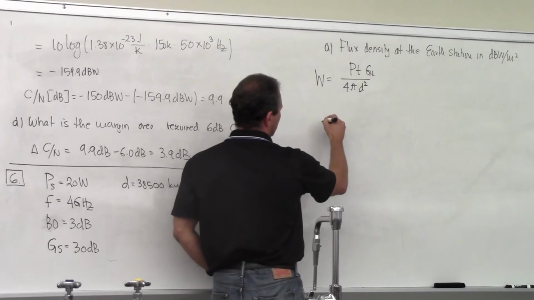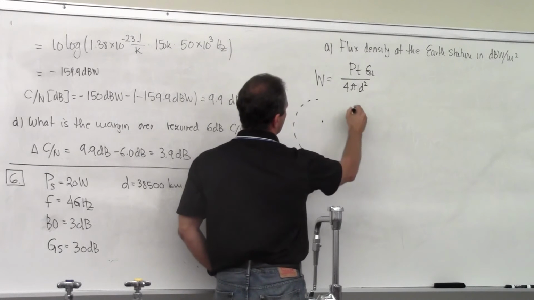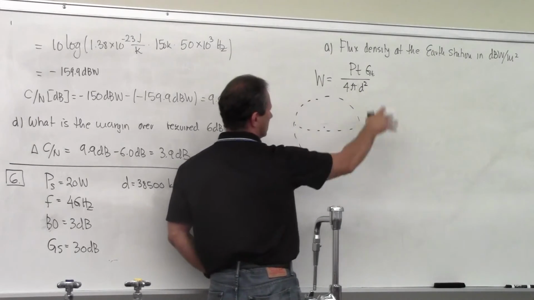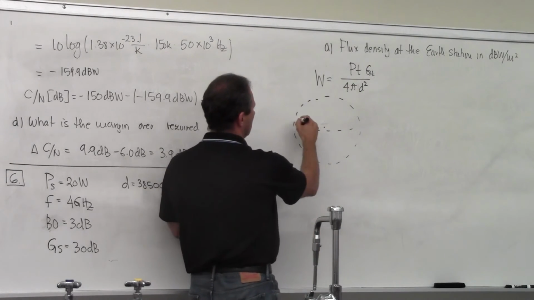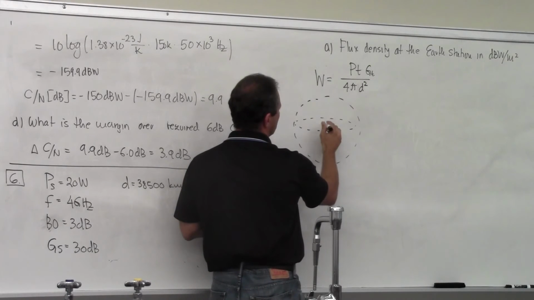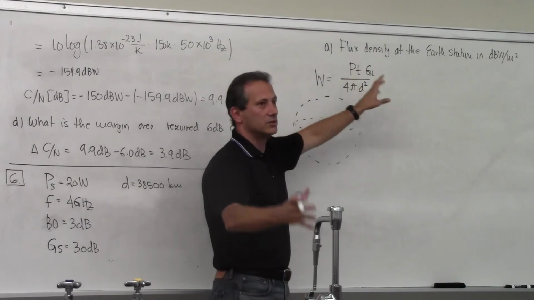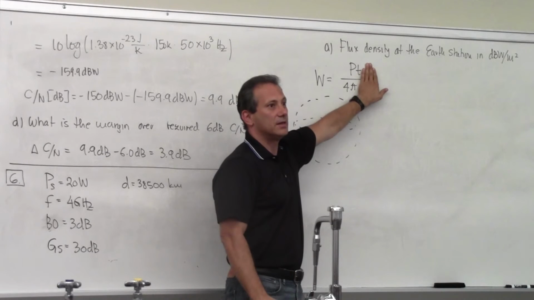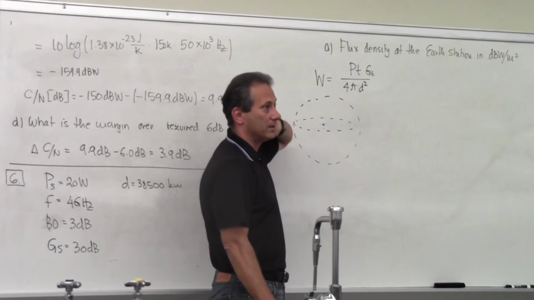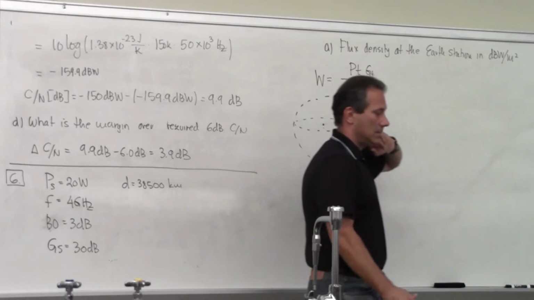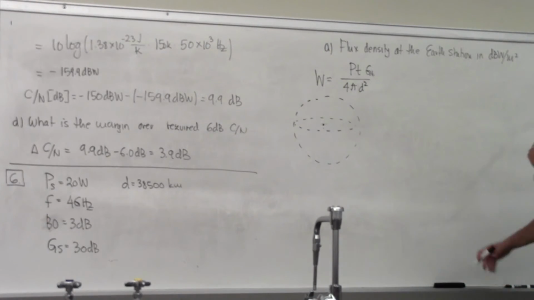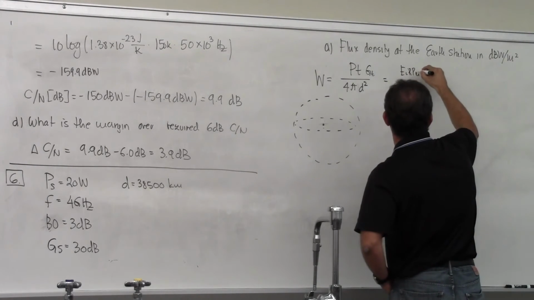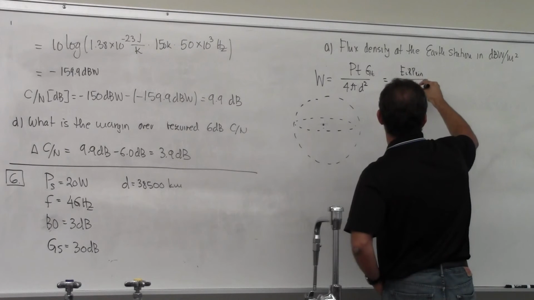We are assuming that you're radiating from this point, and we're looking at the sphere, and flux tells you how the energy is distributed across the sphere. What this also tells us is how the antenna does its magic: it just shapes which way the power goes. This would have been an isotropic antenna, and GT tells you how much better this particular antenna is than an isotropic antenna. Now, this can also be written as EIRP in linear divided by 4 pi r squared.